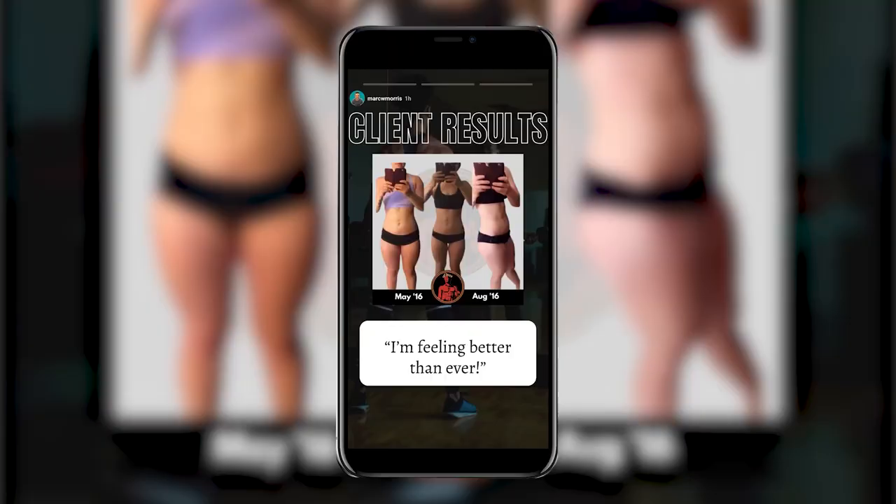Here's the exact strategy I use to promote my nutrition coaching on my stories. First, ideally you're already posting behind the scenes content and engagement type content every single day — even if it's just one to two short stories. Then on one to two days per week, start creating some stories around client testimonials or client wins. This can be before and after pictures, text testimonials, or even sharing a conversation you had with a client about their success. Then once you've shared these results, create a slide showing people how they can take the next step to work with you.